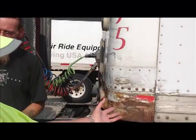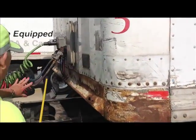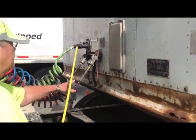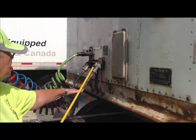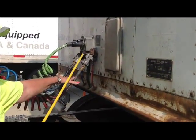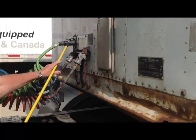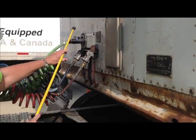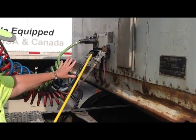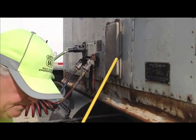So now we're going to be at the front of the trailer, and we're going to do the air and electric lines at the front of the trailer with our glad hands. They are securely mounted, not cracked, broken, no missing nuts or bolts. They're not leaking. The rubber grommets are in place. The electric line is securely plugged in, and this is latched over the little notch right there.